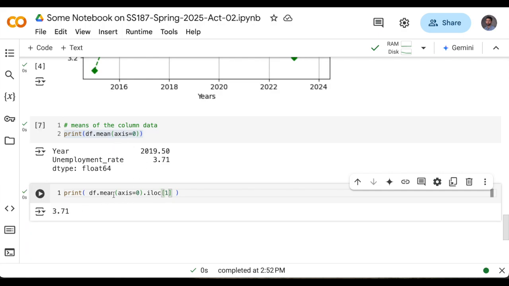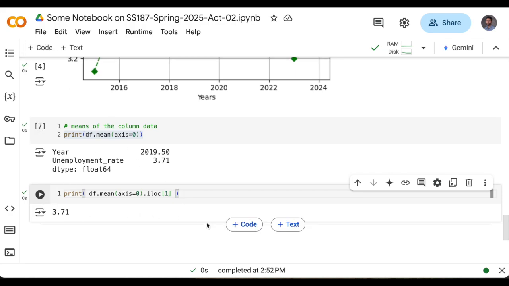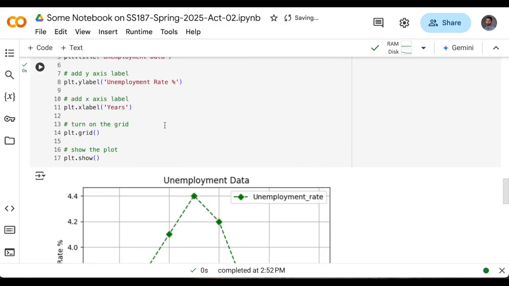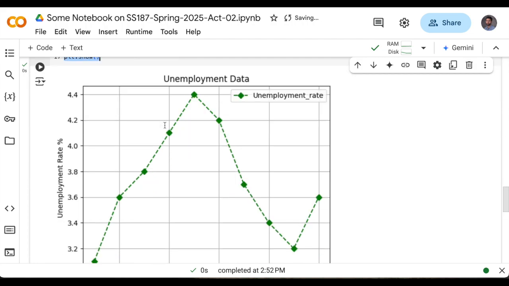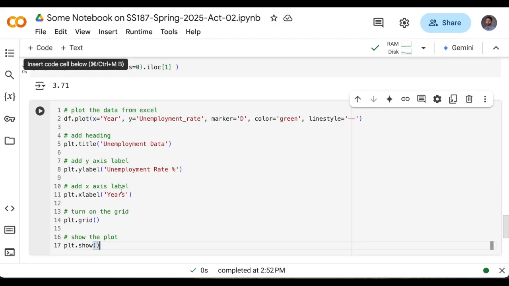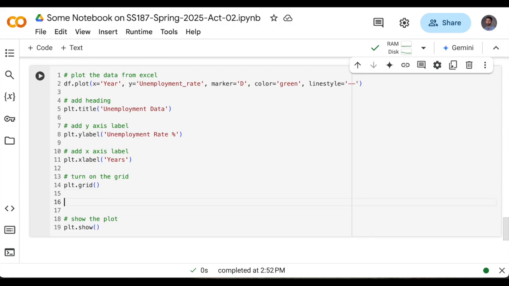So I've got this, and what I need to do next now is plot this specific line of 3.71, the mean value, onto this graph, right? So I'll take this code for the graph, and in a new cell, go ahead and insert the code for, I'm just going to make a comment, insert horizontal line.